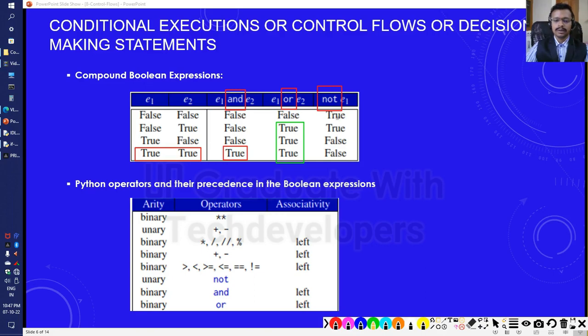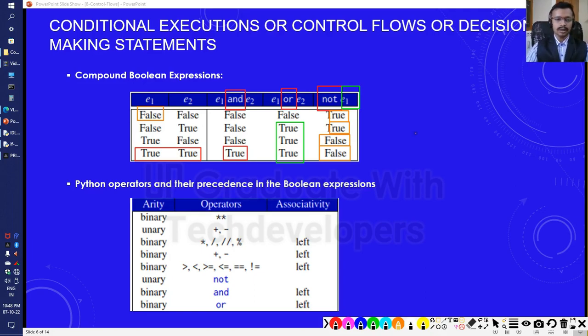And in case of NOT, here we are considering only the one expression E. If the expression E is false, then the result becomes true. So false, true, true, then false.